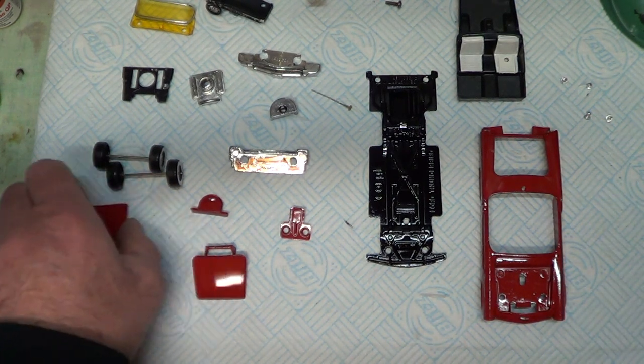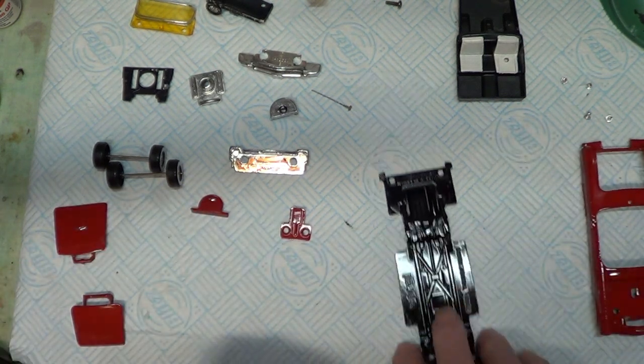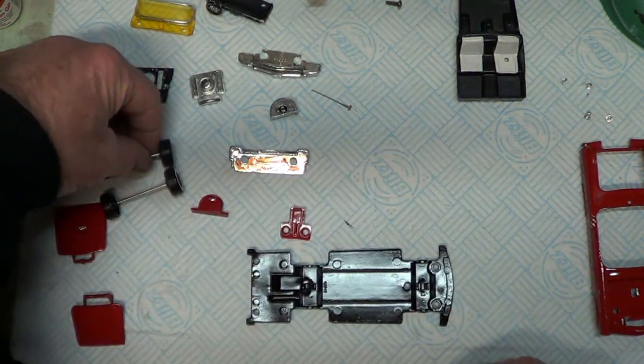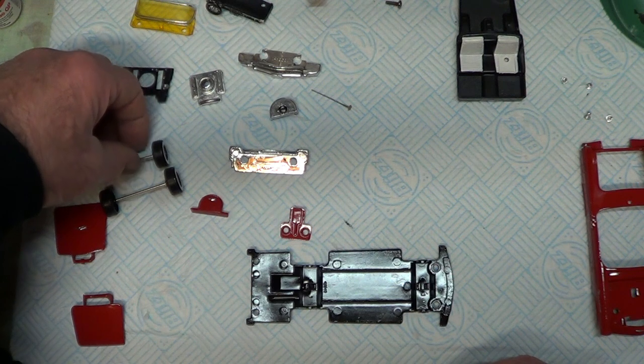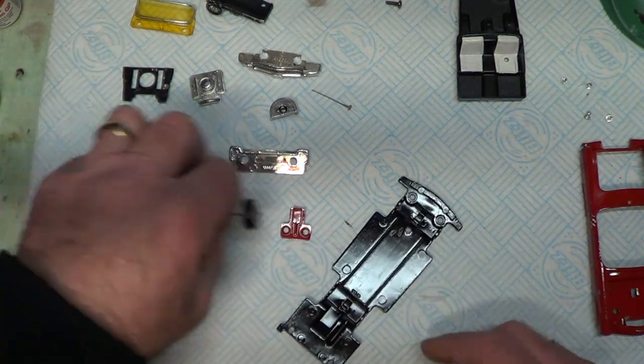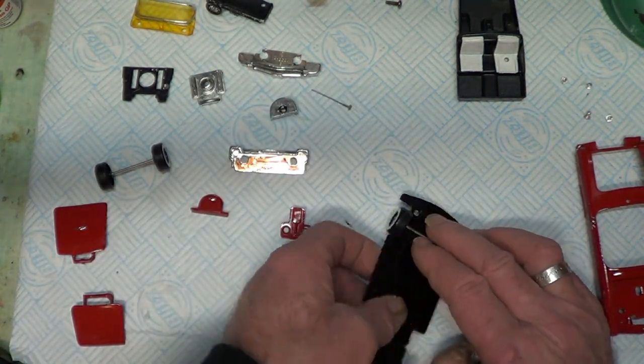Right, so if I clear some of this out of the way, I need to put the wheels on the base. Now they're two different widths of axle, so the wide ones I think go on the front of the chassis.